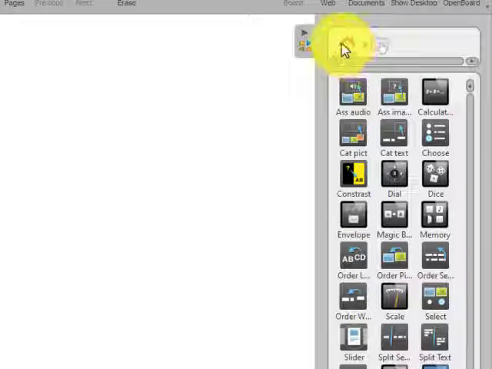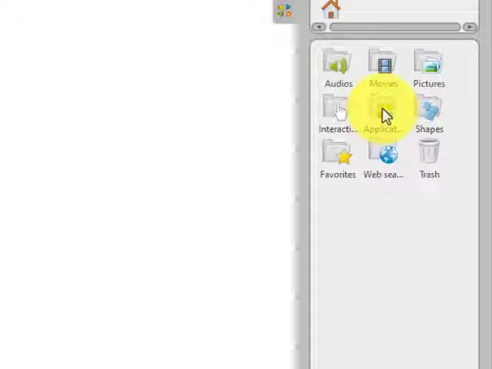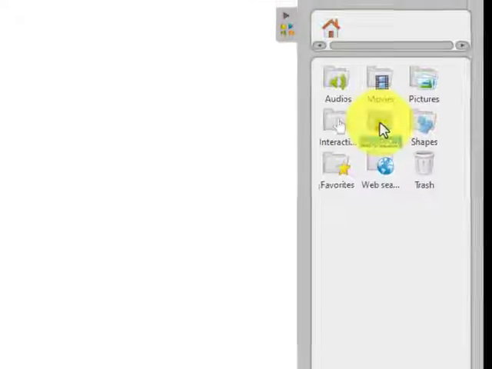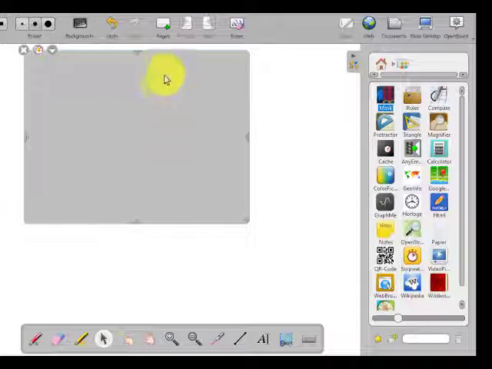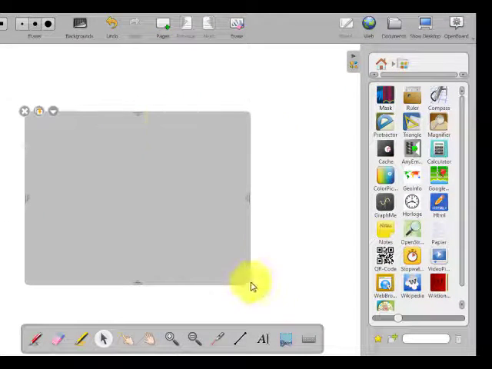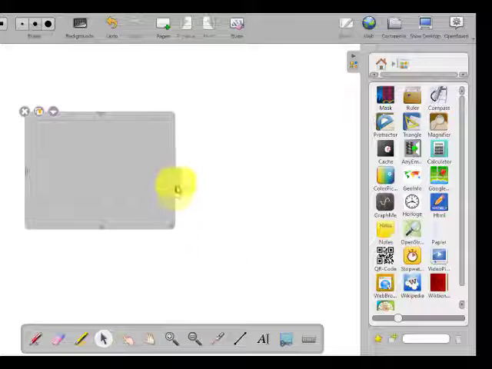So let us now come to another section, applications. This is very important. When I click on application, I will first go through all the options, most of which you see here. So, the mask. We can change the size of this mask by dragging from here, or this one, or this one.